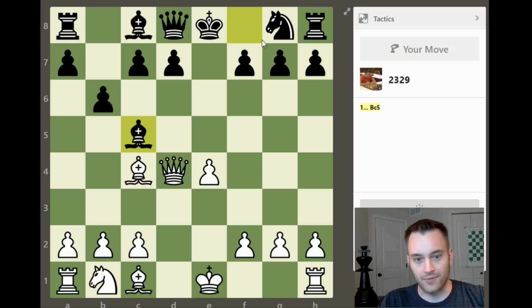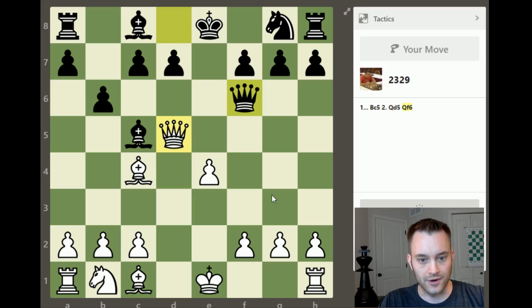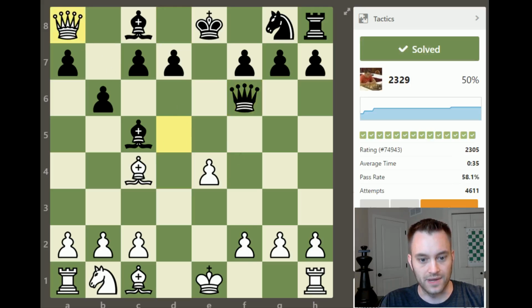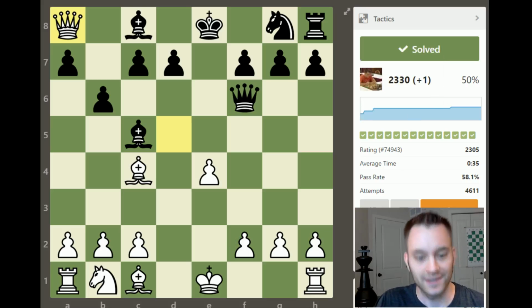Bishop takes f7. Black can always sidestep. King f8. That limits our gains. So yeah, let's play this one. And there you go. Queen there. Queen takes a8. Just double checking that queen takes f2 doesn't hurt us too bad. But I think this should be all right. Yeah, and problem solved for a single point.